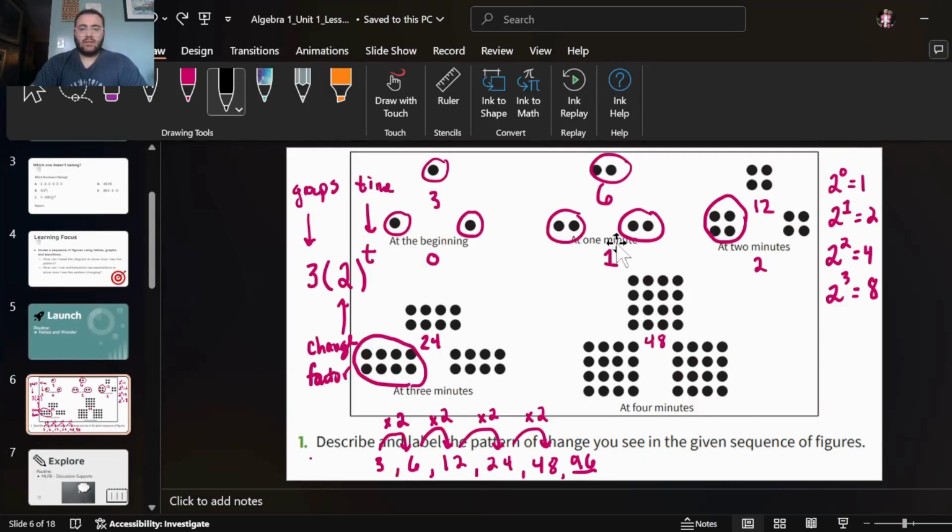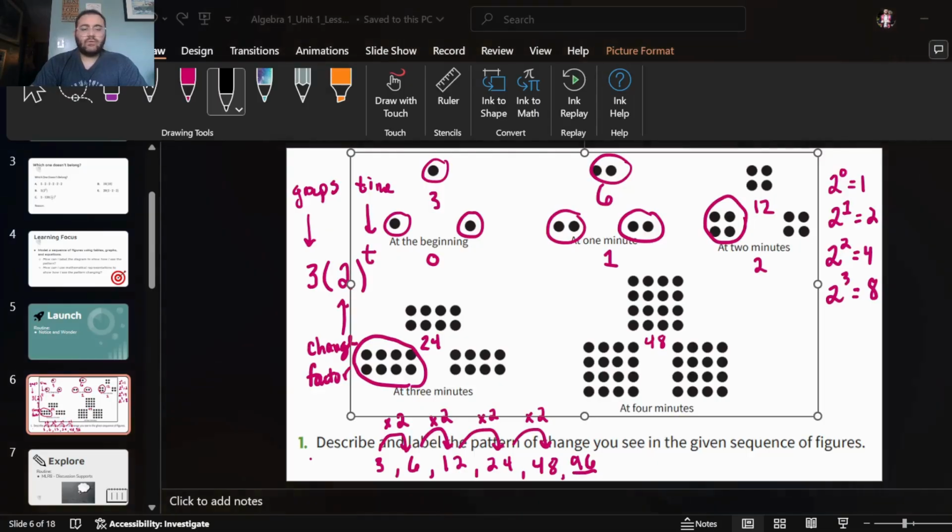So the minute, compare that to one of the groups, that's 2 to the first power, right? This is 2 to the second power. This is 2 to the third power, which is 8. And then 2 to the fourth power, which is 16. If that can be your only takeaway from this lesson, I would say it's a pretty successful one.